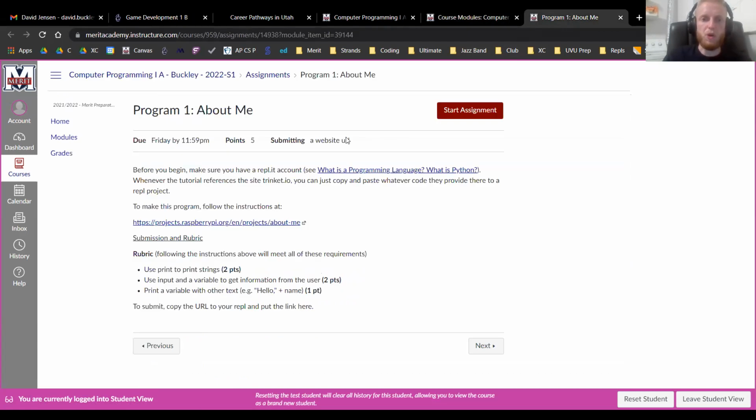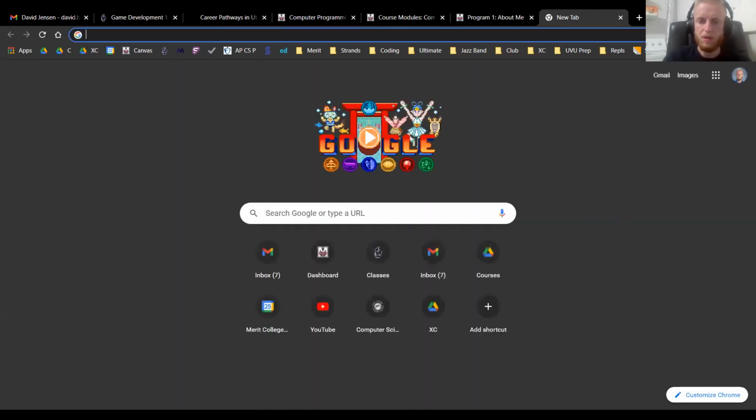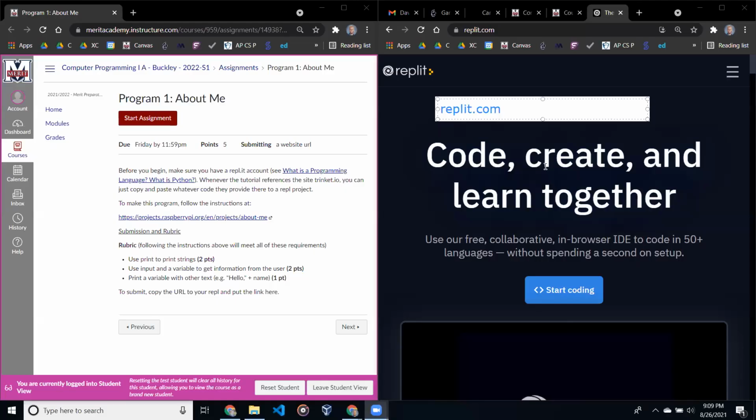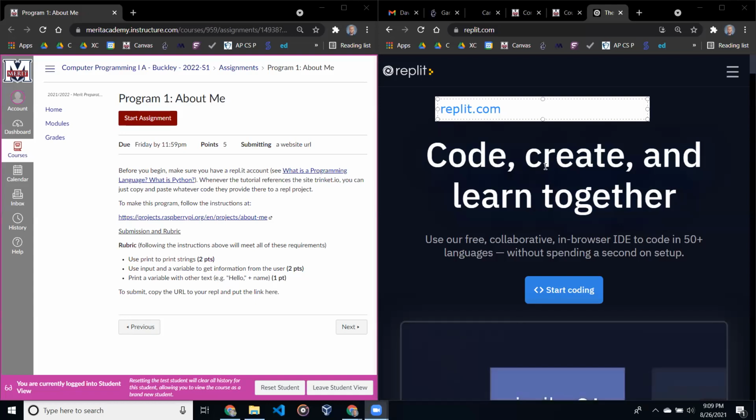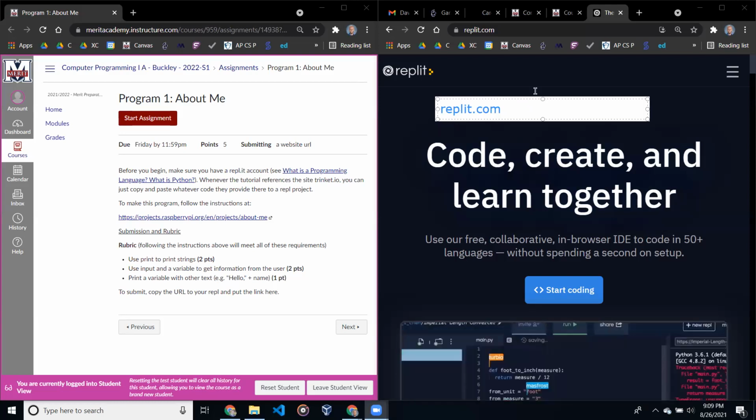So the programs are done in a site called REPL IT. Let me open that site as well, and fix my screen share so that it will show them. Okay, so on the right you can see replit.com.